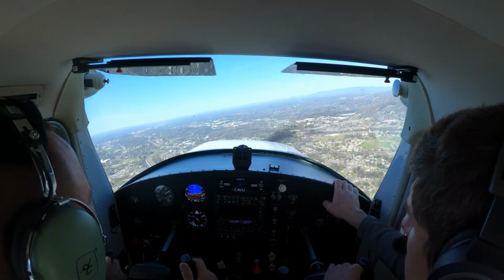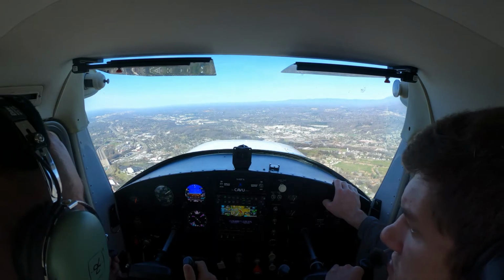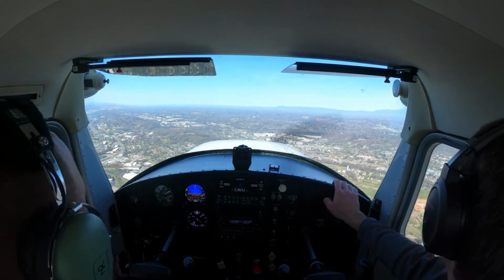Downtown traffic, 8 Fox South is about 3 miles to the northwest of the city, 2,200 feet, doing some sightseeing. Downtown traffic, system 431 Romeo is on downwind for runway 8.